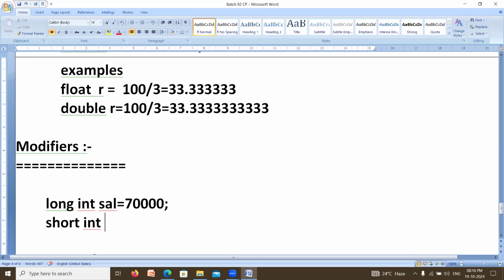Now I am going to store the marks of a student. Marks of a student may be 0 to 100, am I right? So a student may get 0 marks, 1 mark, 2 marks, 3 marks. The exam is only for 100 marks, so you can get 0 to 100 marks. To store this type of small numbers, you can use short integer.